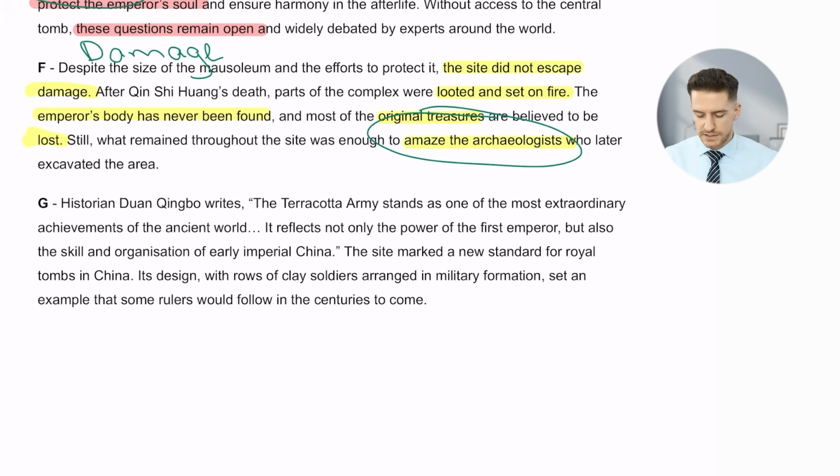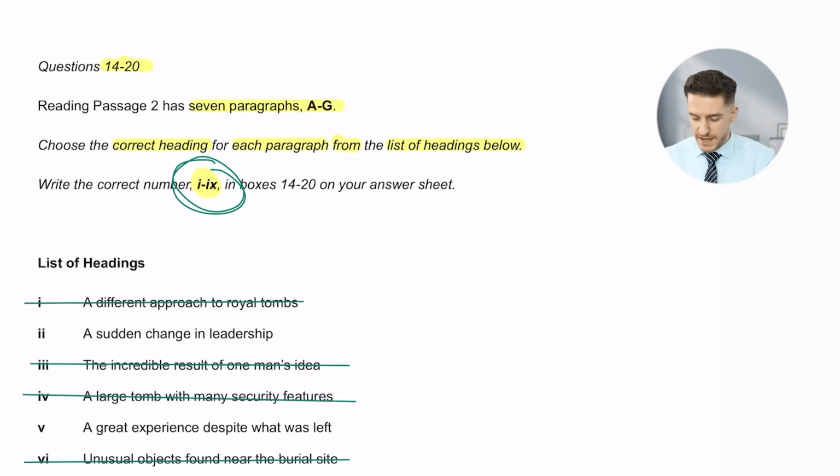Okay, yes, all of these bad things happened. So the parts of the complex were looted and set on fire. There was some damage, but it said the site was enough to amaze archaeologists. So it could be something like damage, but also a good experience or a good thing. So let's go back down, and I believe I remember something about that.